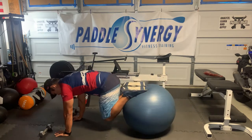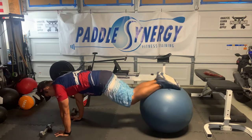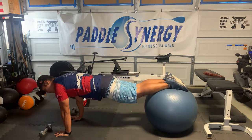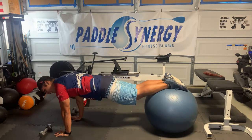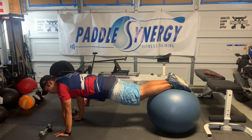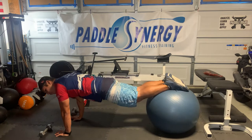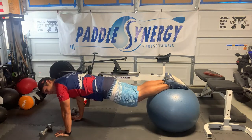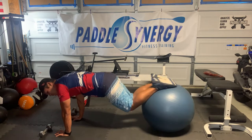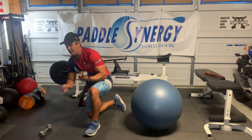So, as I was saying, as you're doing this exercise, I want you to think about when you get to the end of your stroke, you take your blade out of the water, that's you picking up your weight and throwing it forward. And then you're catching your weight and bringing it back. You don't want to throw your weight, drop your weight, and pick it up. Show the difference between dropping and picking up versus throwing and catching and bringing back. Okay. Rest.